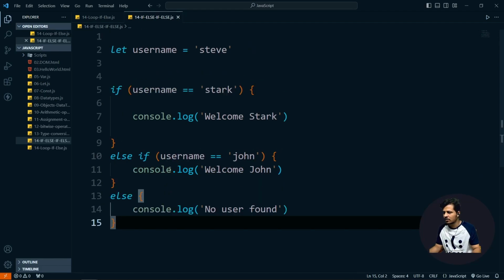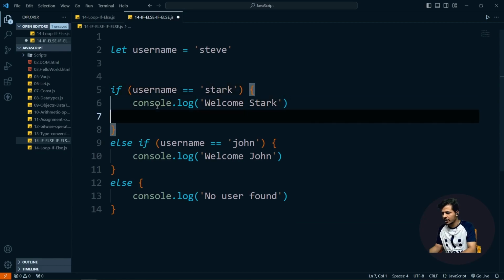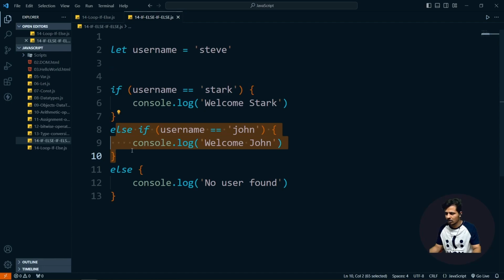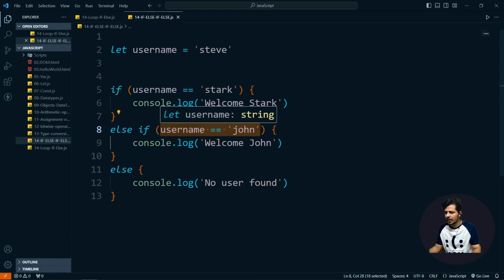Now you see we have two conditions. First it will check the if condition, the response of this comparison operator. If it's false, it will go to the else if block, and then again check this condition. If it is true, it will run this console and break there. If it is false, then it will come to the else block.